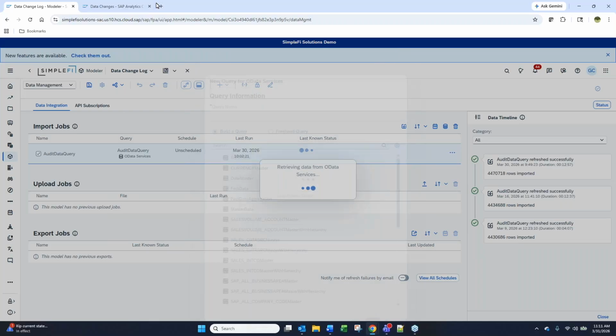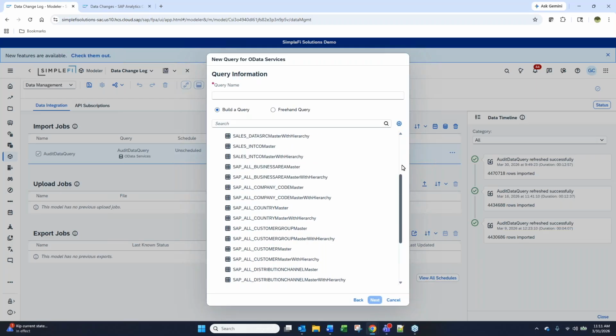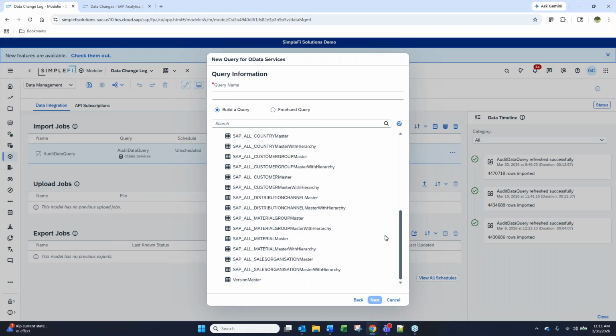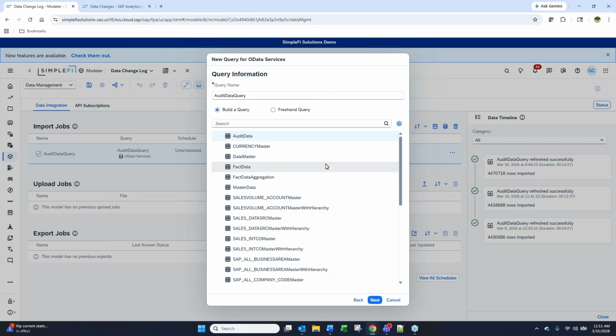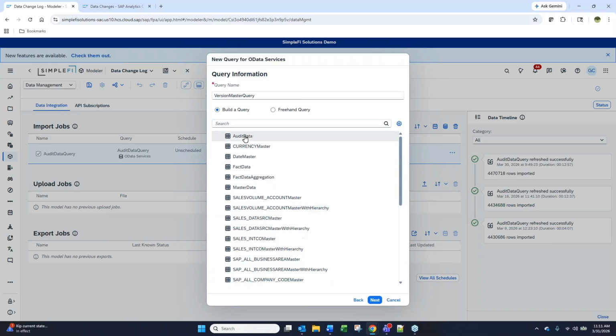And when I set up the connection, right, here's all the information that you're going to get from your data audit connection, right? So what I'm going to do is I'm going to select all of these guys because I want all my data change log information here to come in.